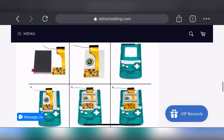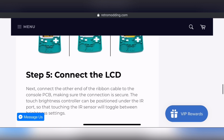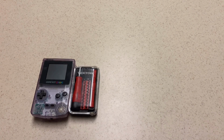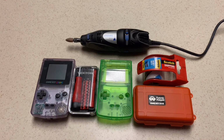Alright, and in here it shows about how you lay in the LCD with the ribbon cable, and that was actually pretty useful. And that's that bracket they were talking about. So they don't include that in the kit. Okay, so moving on to the installation. You're going to need a Game Boy with a toolkit, our shell because why not, the IPS LCD kit, some tape, a Dremel tool, and an X-Acto knife.